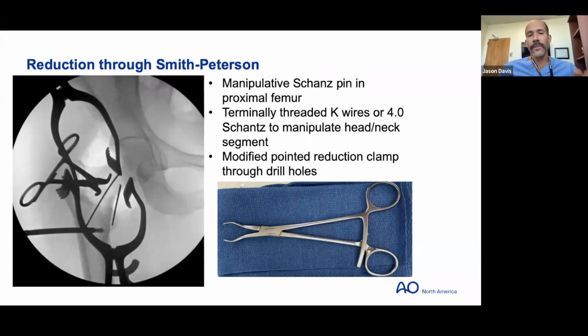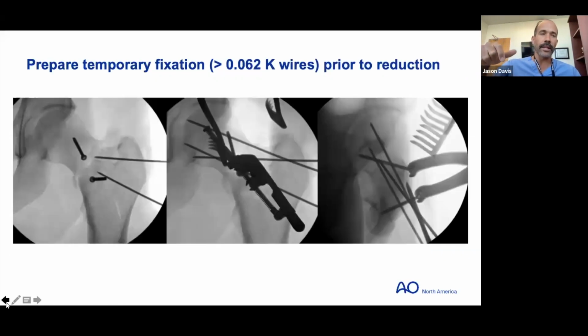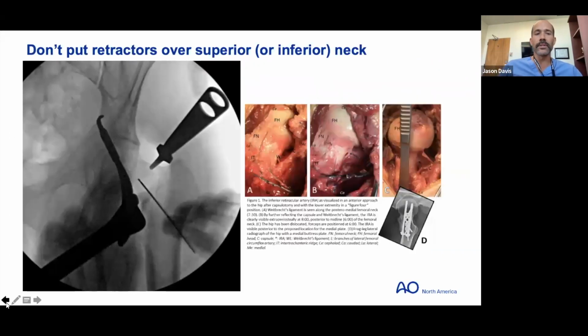Real quick though about the Smith-Peterson, and on the previous slide you showed the Homan over the superior neck, and I think this is an approach that I admittedly struggled with early on. It's not terribly difficult, but we don't do it a whole lot. Maybe open knees like a handful of times a year. And so it took me a while to get comfortable with getting to where you want to be, seeing what you want to see.